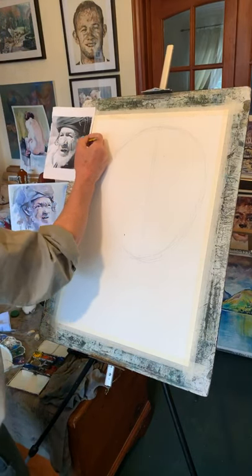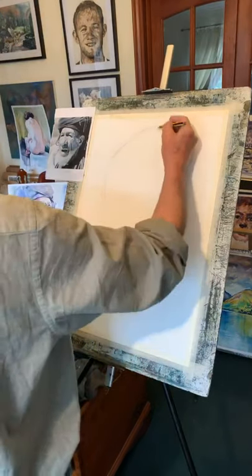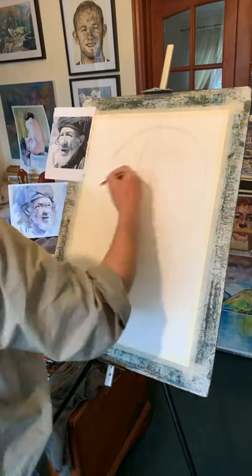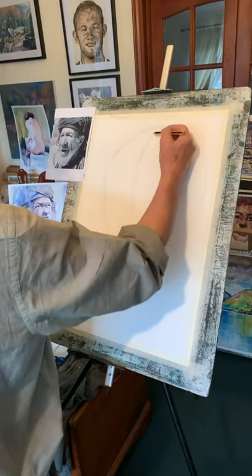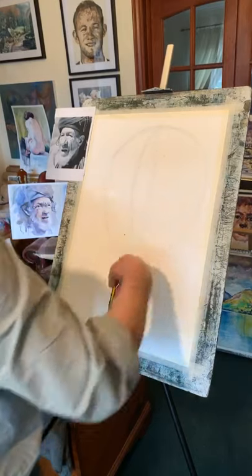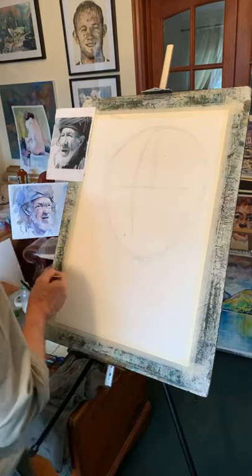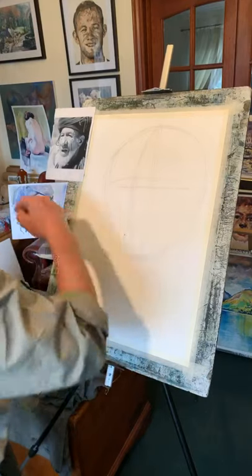The bottom of the ear should be on level with his nose, but ears grow bigger as you get older. The top of the ear should be on level with his eyebrows. Because he's turning to his left — my left is right — we get a three-quarter view, so there's a line coming from about here. If that was a straight line he was looking straight at you, but he isn't — he's turning his head. The center of the face has become a curve, and we use that curve to find where the eye position is. The eyes are always in the middle of your egg.